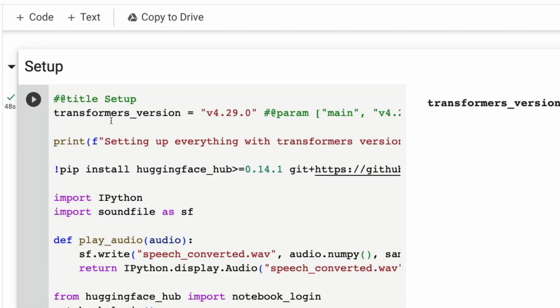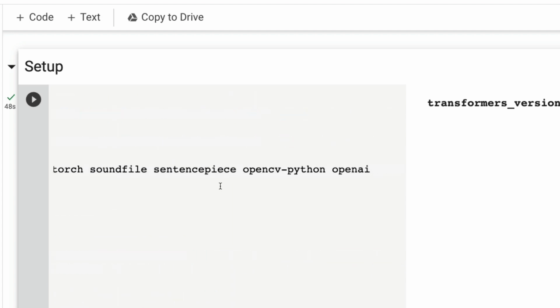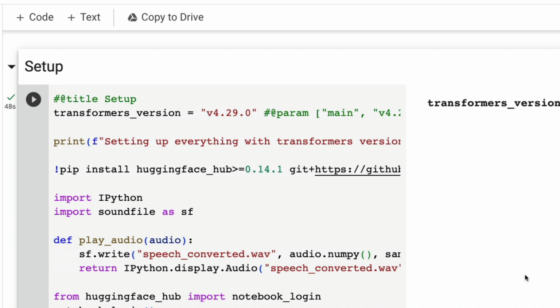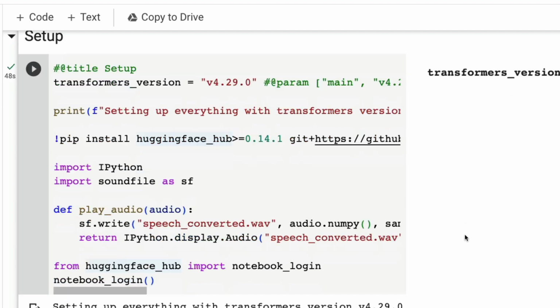If you look at the code, you're going to install the right version of Transformers. You're going to install Hugging Face Hub, and you are also going to install certain additional libraries like diffusers for image creation, accelerate for accelerated computing, datasets to load certain datasets, torch, of course, PyTorch, to load or play the audio file, soundfile, sentencepiece, which helps in tokenization, OpenCV for image computer vision, and OpenAI, of course, if you want to use the OpenAI LLM. So this is all part of the setup. You don't have to write the code. This is available there. All you have to do is click this play button, and that will install the right version of Transformers for you. And then it will start doing everything for you.